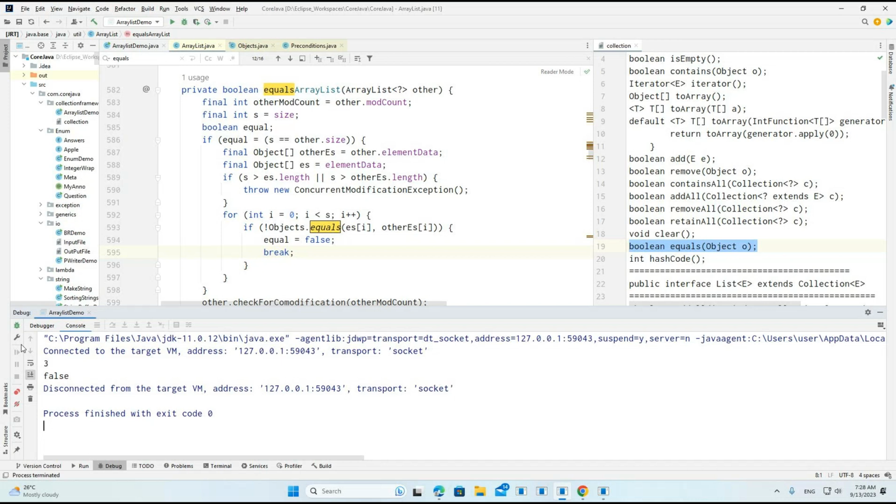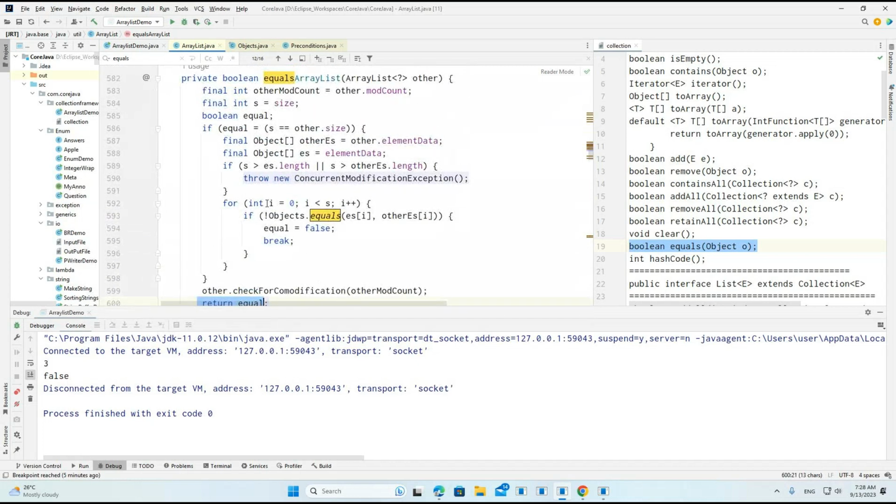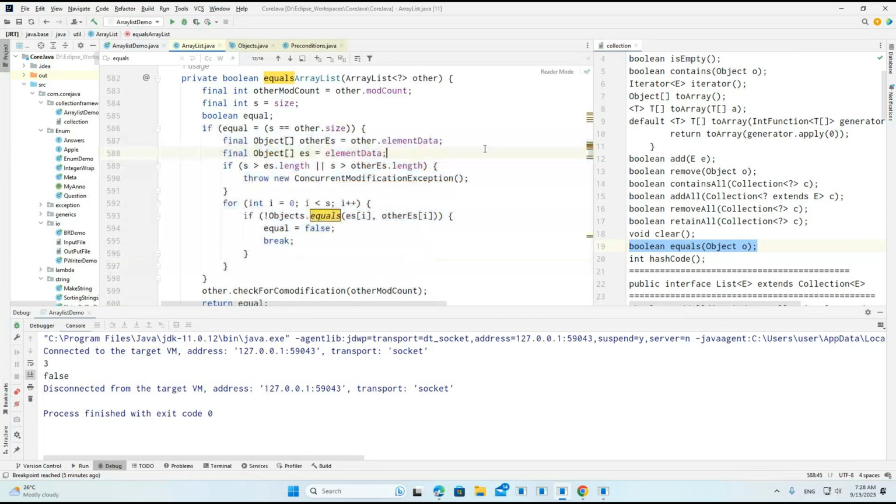If the sizes are different, we will get false. This is very important: if both sizes are not the same, we simply return false. Whenever the sizes are the same, we do some additional operations and then provide true or false.